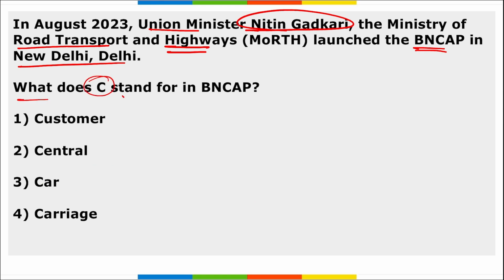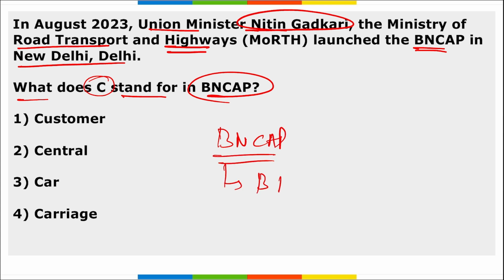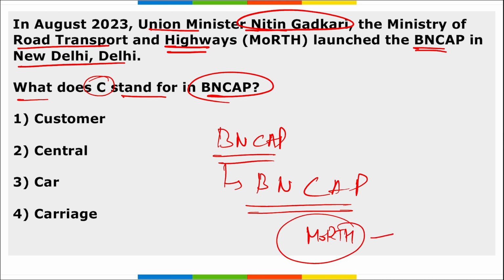What does this C stand for in BNCAP? So remember BNCAP. What does this stand for? That is Bharat New Car Assessment Program. I repeat, Bharat New Car Assessment Program. This was launched by Ministry of Road Transport and Highways, and it was launched in New Delhi. The aim of this is to improve the road safety for M1 category motor vehicles that are weighing less than 3.5 tons.